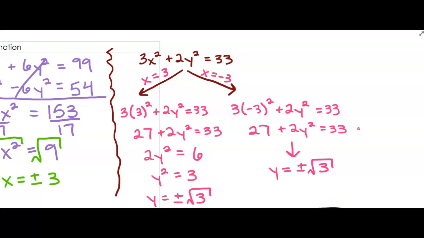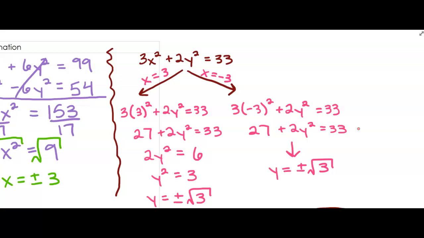Of course, I'm plugging in 3 for x on the left side. I'm plugging in -3 for x on the right side of my work. And hopefully near the beginning you realize solving for y in these equations was going to be the exact same because we're squaring 3 and negative 3.